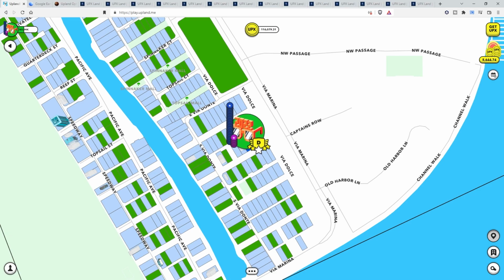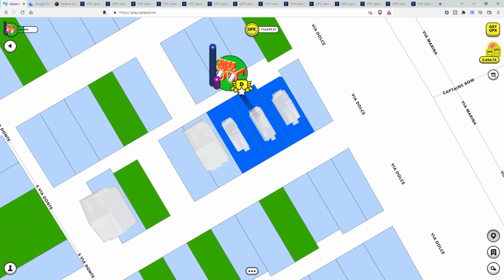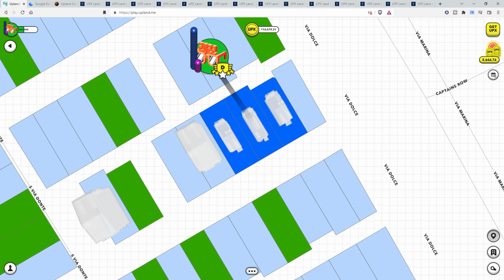So let's get cracking. First off, the distances in Upland aren't clearly specified. I zoomed in, and you will see this too. When you zoom in close enough, you'll start seeing this grid line. And I hunted everywhere to try to figure out the distance of each one of these stupid little squares, and I couldn't find it to save my life.